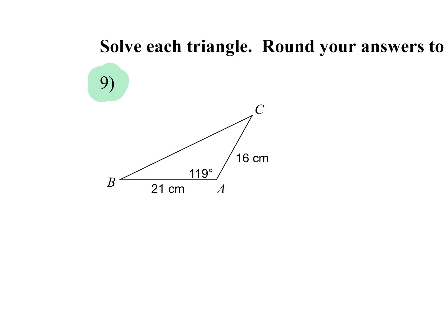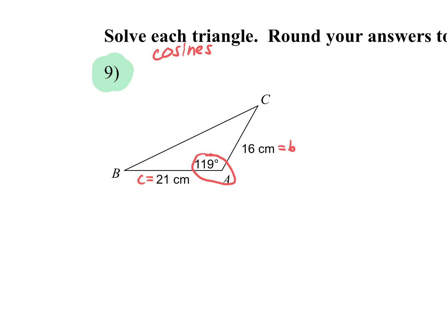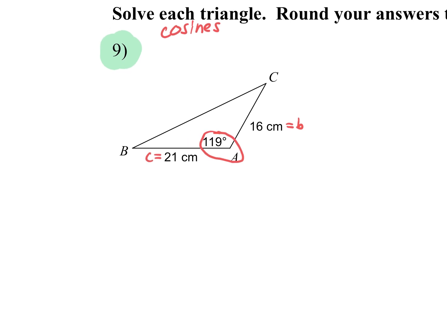So what does that mean we have to use? Which formula? Yeah, right? If you don't have any matching pairs, you do law of cosines, right? So you're going to use cosines here. And you're going to use the version of law of cosines that has all of these labeled for you, right? This is going to be C. This one is going to be B. And then this right here is angle A. So check your formulas. You're going to find the formula that has a lowercase b, a lowercase c, and an uppercase A.